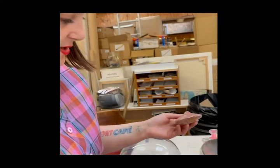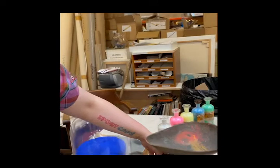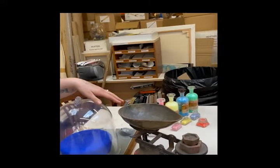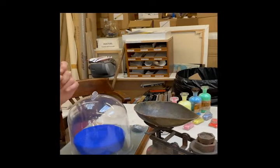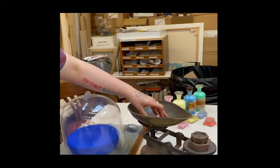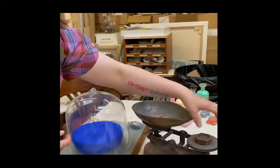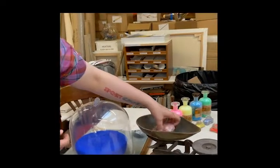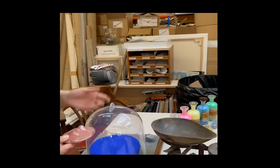And this here, the set of scales, let's show you a bit better, was used at our shop when we were on Great Queen Street. That was before the 1970s. You'd simply put your press cake in there, and obviously you'd know that it's, I don't know what that is, 200 grams worth. So it's a lot better for your health as well, so you haven't got the particulates in the air.